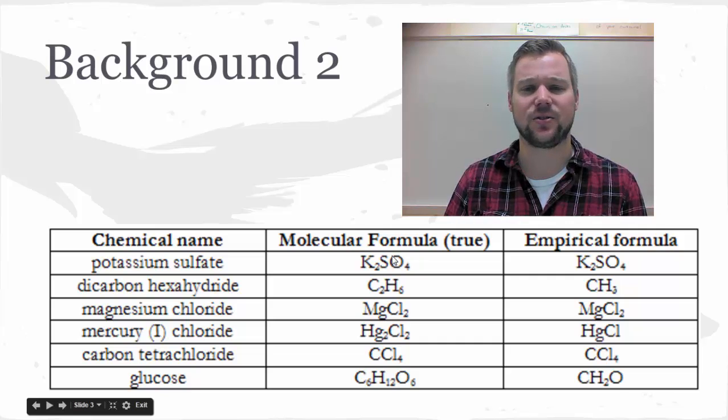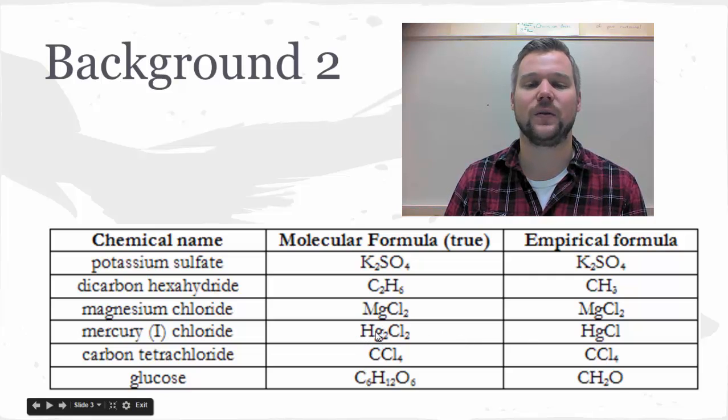So this here is to try to show you that the molecular formula, the actual formula, might or might not be the same as the empirical. So these are two ionic compounds. These are the same. This is a covalent compound. Notice that the empirical formula is half as big as the molecular formula. Subscript 2, subscript 6, subscript 1, subscript 3. So this was doubled. The ionic is the same.